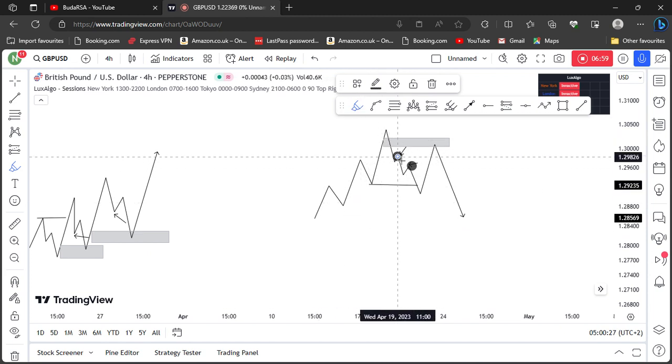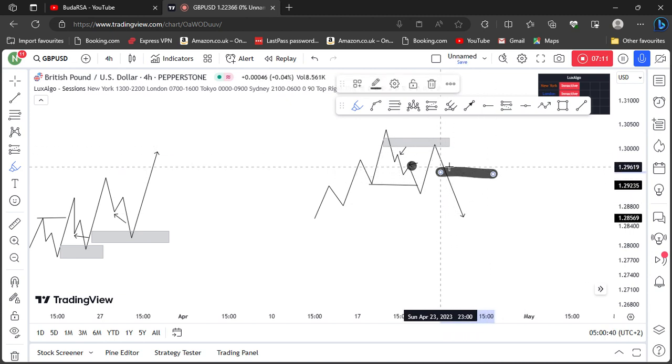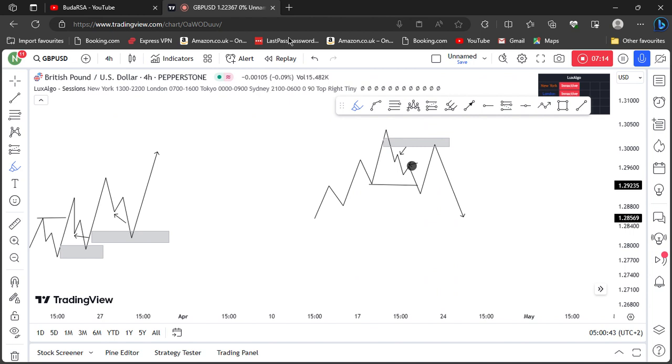Same with the buyers. They're going to think, now the price has passed this high, it's going to come and retest that high, then go up. Then you see the price goes up. They'll be happy saying, now we're in profit. Then boom, the price takes them out. That's how it works with liquidity, guys. That's how you can sniper entries using liquidities and order blocks.